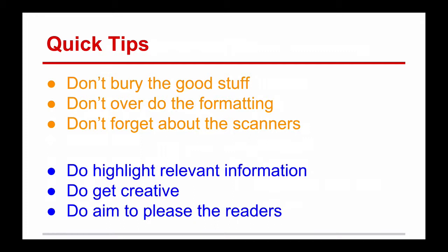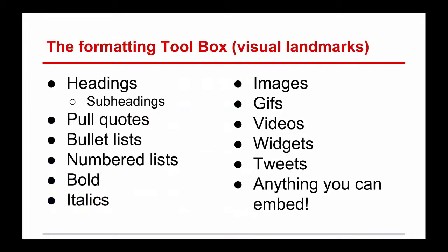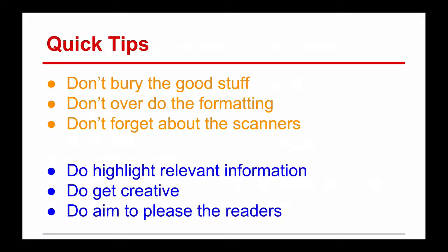Read this paragraph or these two paragraphs in particular. Do get creative. This might seem a little restrictive. Sure, there's a lot here, but you could, for example, have an image with text on it. Maybe a tiny infographic or graphs or an image that has a bulleted list on it of things to do. There's a lot of options that you can play around with, and there's a million things that you can embed that could all help your posts.